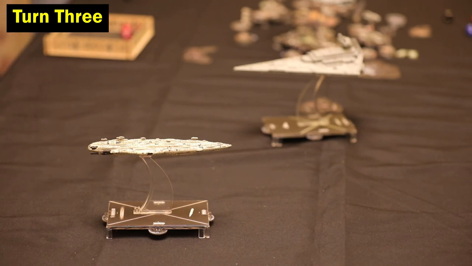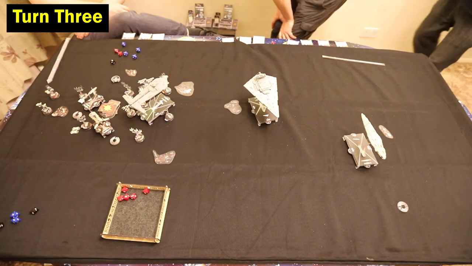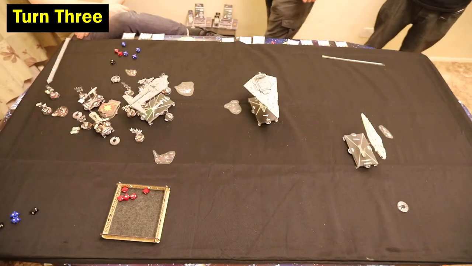If we brace, does it round up or round down? Then it's back up. If I cash in a concentrate fire token, can I then re-roll dice? Let's do that. You can stack an order and a token. Worth doing the engineering in my experience. Hang on, let me see if I've given it anything interesting. It's the fourth token.